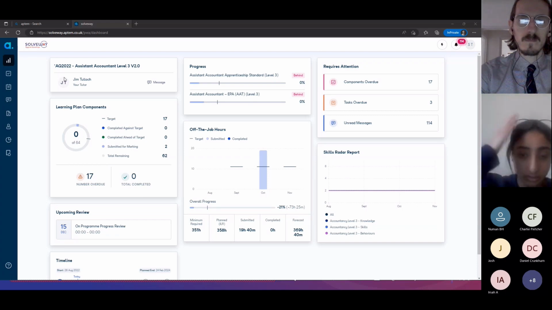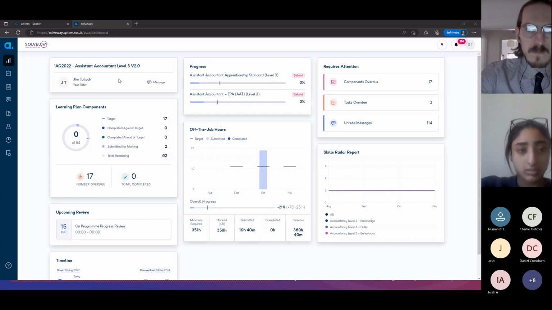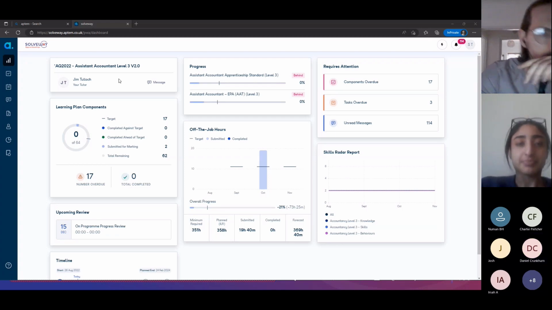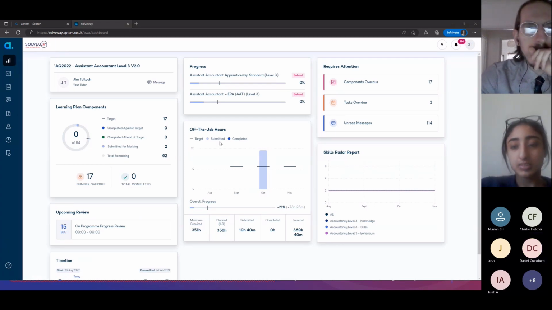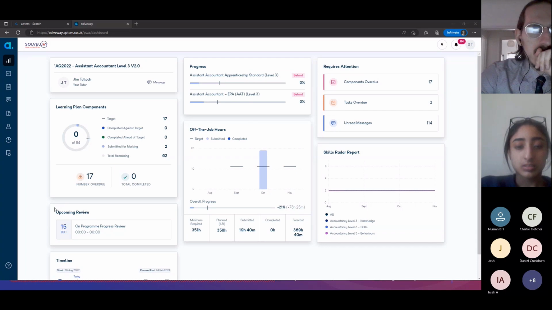Yeah, so literally when you log in, you're going to get a screen like this. At the top left-hand corner, it's probably going to say who your mentor or work coach is. Generally, if you're digital, it's probably going to say Helen Whiting, or it may still say Daniel Cowan, but he's leaving the business. If you're accountancy or BA, it will probably say either Sarah or Roger. Are those names floating around your screens? Yep. Awesome.